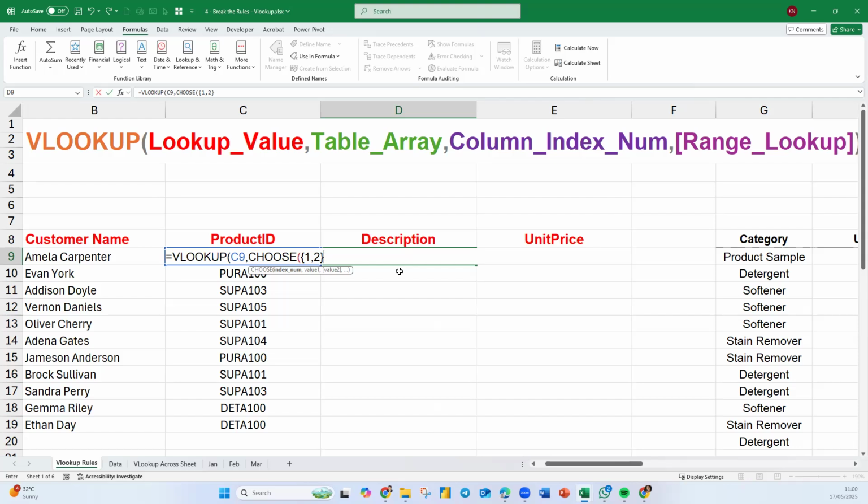By doing this, basically you're telling them, okay, my index number, I got 1, I got 2. I have 2. So what is your first column? Comma, and say my first column is my product ID. I'm trying to tell them now, my first column is called the product ID, comma. Then you tell them, what is your second column then? My description. Close bracket.